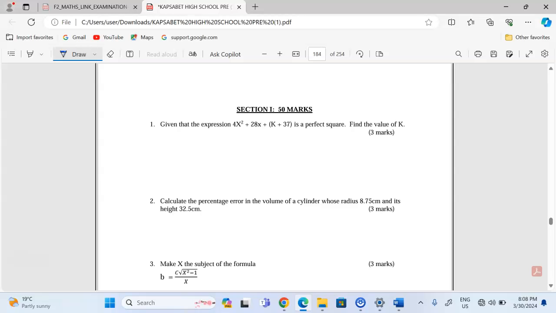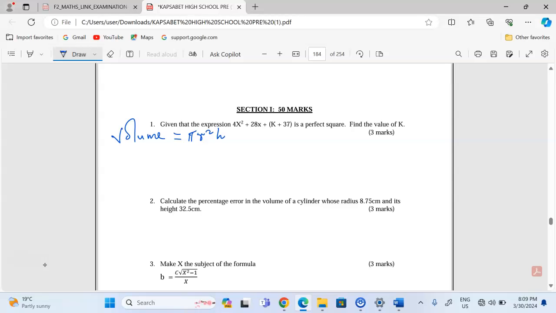All right. The first thing we should do before we get to the errors is to know how the volume of a cylinder is obtained. This is through the area of the cross-section multiplied by the height. Area of cross-section times height. Area of the cross-section, which is circular, is pi r squared. Then we multiply by h of the cylinder.